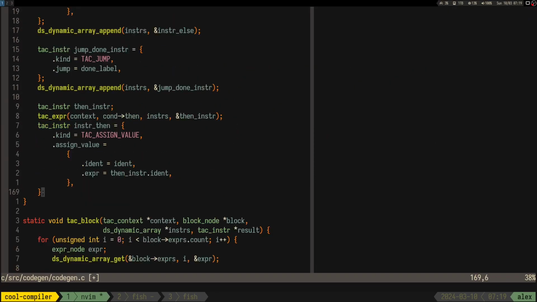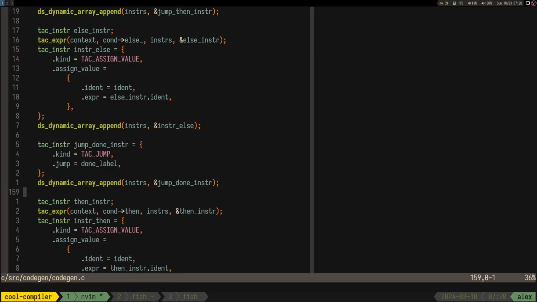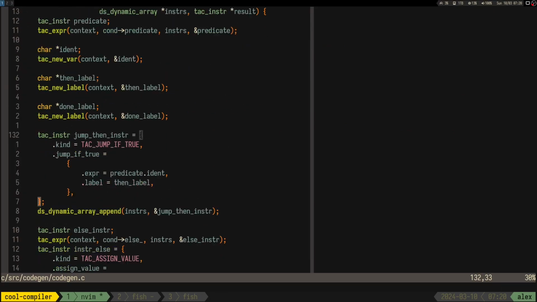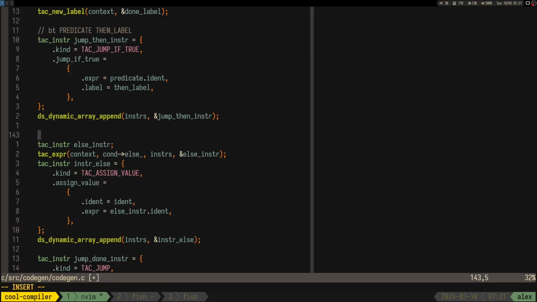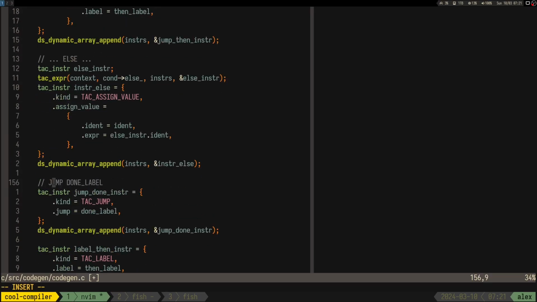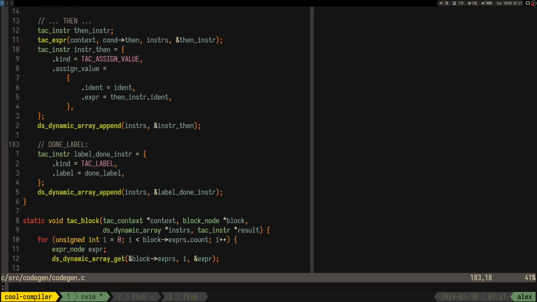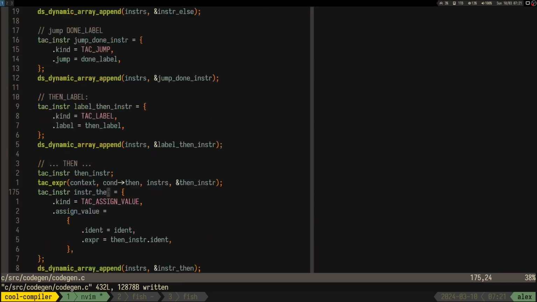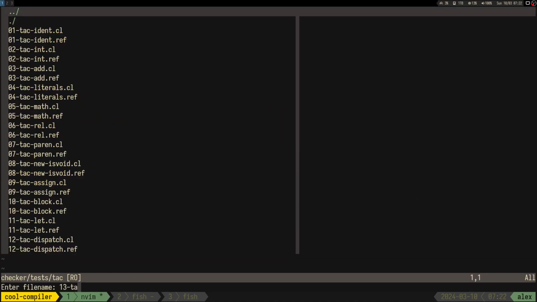But you can still see from the way I coded it that it was like evaluate the predicate, do the else stuff, then do the then stuff, right? So basically branch if true to the then label, then we have the else part, then we have the jump to the done, then we have the done label. So that's the idea, right? That's usually how people implement if else in assembly.